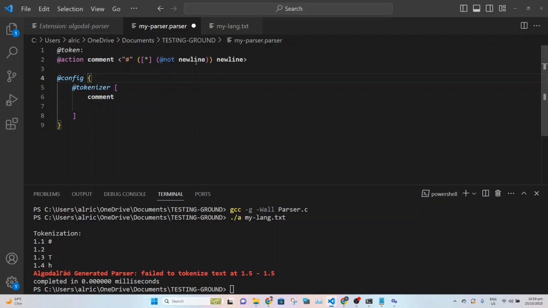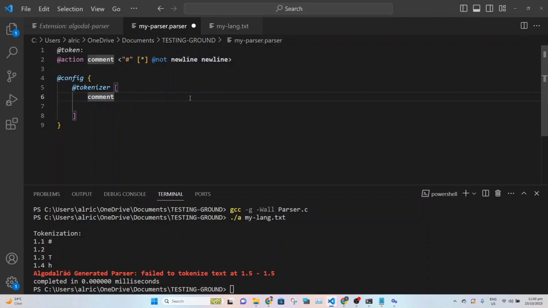For visual purposes you can do that, but it's good to practice reading it always left to right. So we're saying for this we should parse a pound symbol, then as many characters that are not new line, and then finally parse a new line.